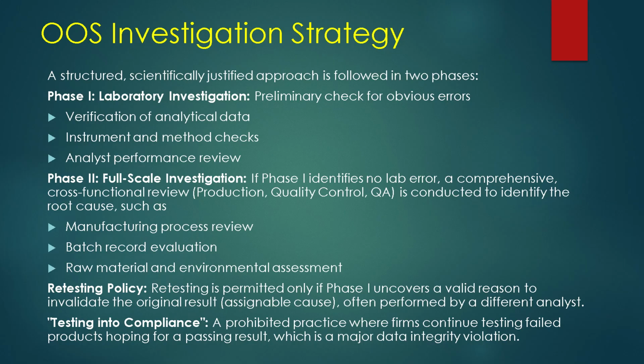Out of specification investigation strategy. A structured, scientifically justified approach is followed in two phases. Let's see phase 1. Phase 1 is the laboratory investigation, which is preliminary checks for obvious errors, which includes verification of analytical data, instrument and method checks, and analyst performance review. Now let's see phase 2, which is the full-scale investigation.